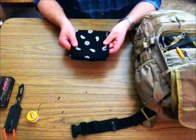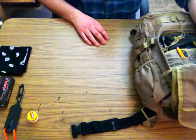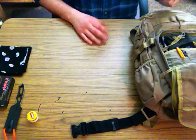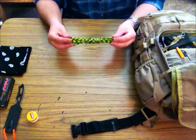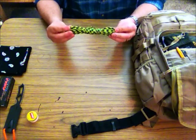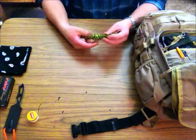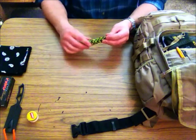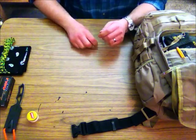I have a bandana — actually I have several bandanas in here. It's a little bit of redundancy, but it never hurts to have too many bandanas. I have what I want to say is about 12 feet of cordage. This is a paracord 550 — an actual 550 paracord. I bought this at the local sporting goods store. Good to have this around with you; it never hurts to have too much cordage.